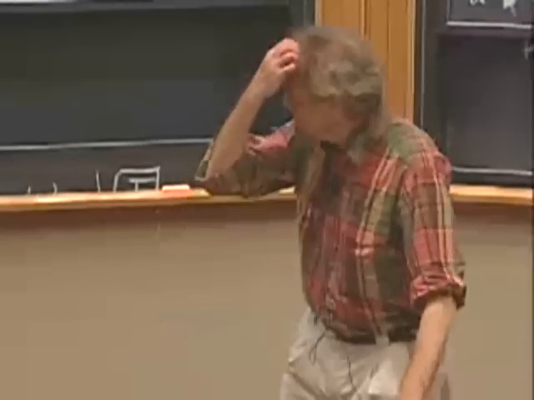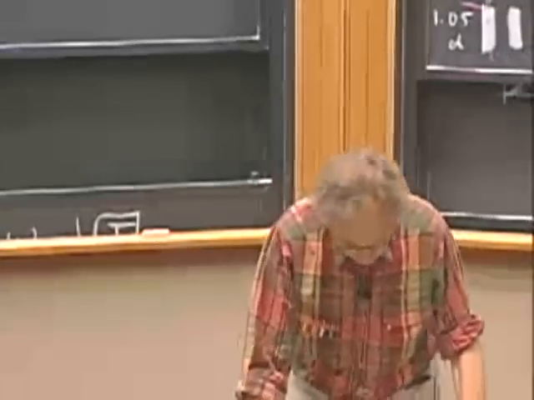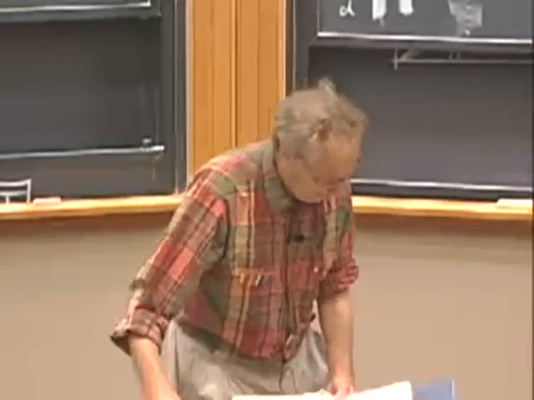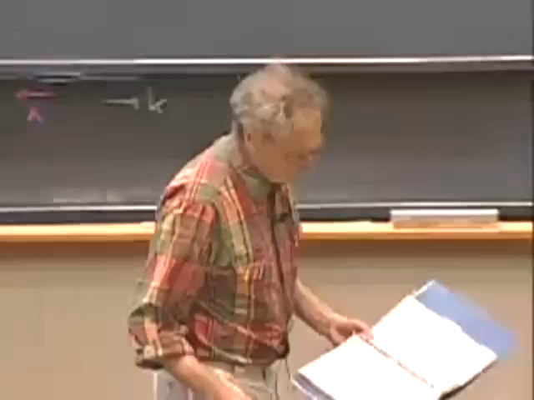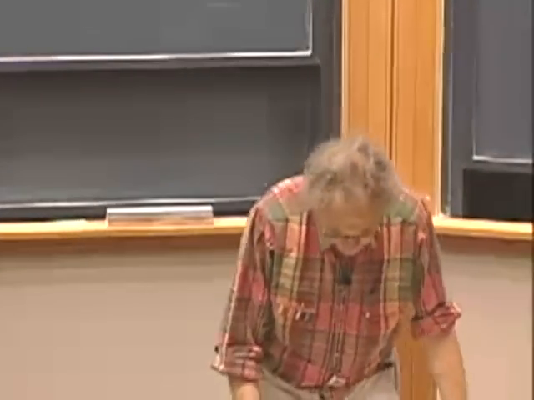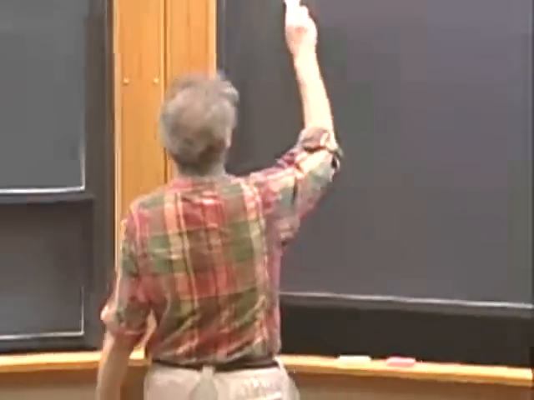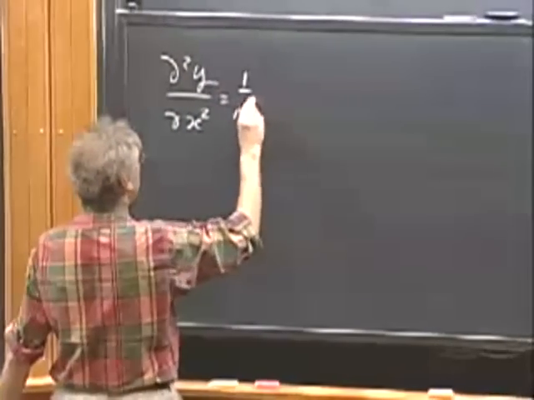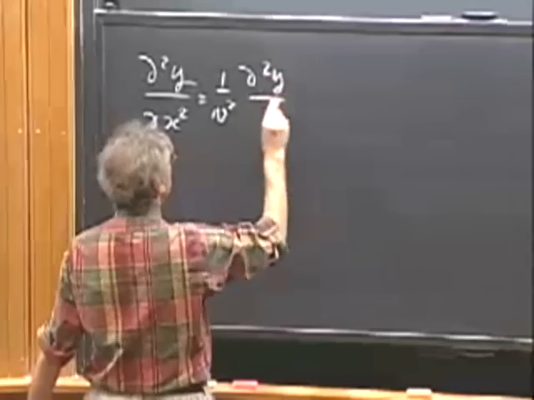So now I want to return to our continuous strings. When we dealt with continuous strings, we derived a wave equation. And I still remember how we derived it. We took into account that the tension is responsible for the restoring force. So we made the wire like this, and then we had tension, and then we worked out the math, and then we found that in that case, d2y/dx squared was 1 over v squared times d2y/dt squared.